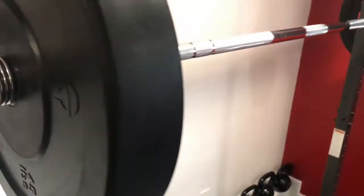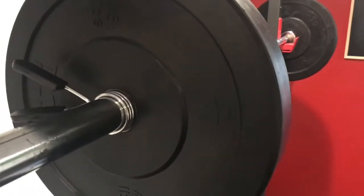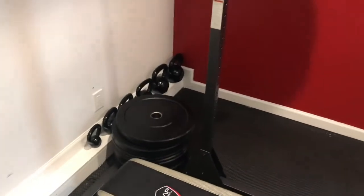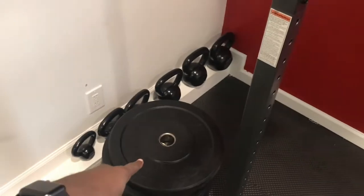So with the weights and the bar, I think I got it for about 400 bucks, which isn't bad, man, for bumper plates. And this is a good starting weight for me, 230, because, you know, I can bench 230, I can squat 230, I can deadlift 230 for reps. If I need more weights, I can always add some more, so it's not that big of a deal. I do want to get a weight stand, because this really isn't holding it well.